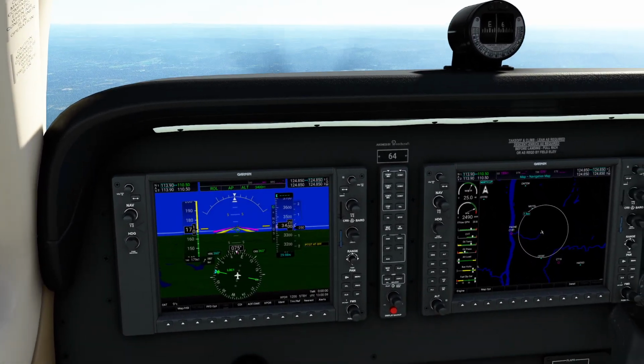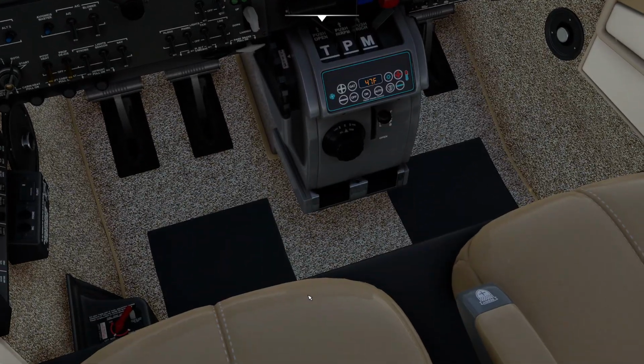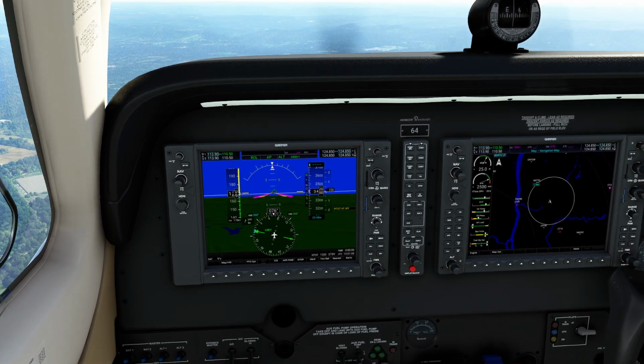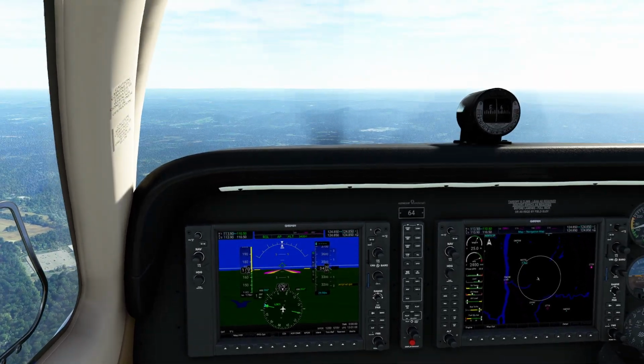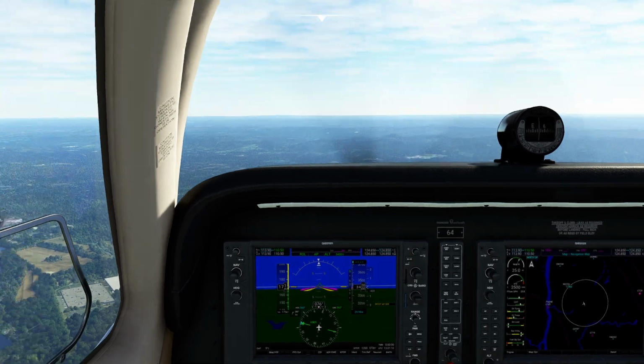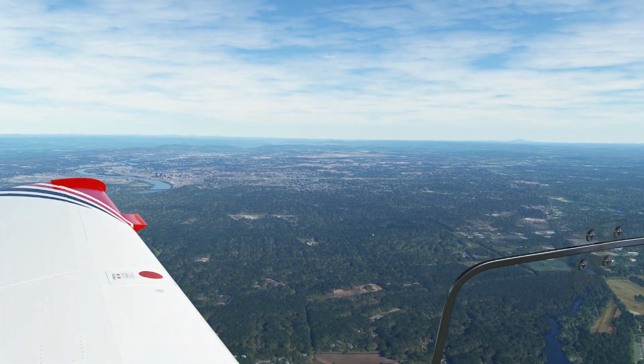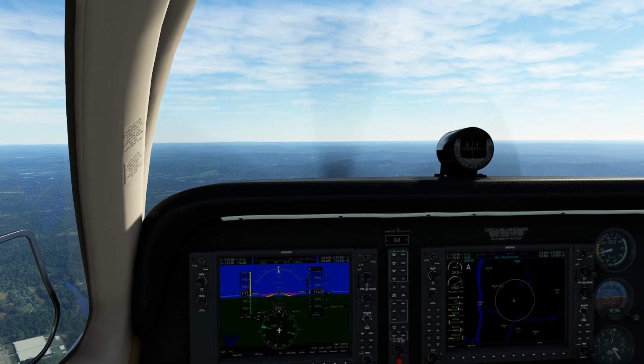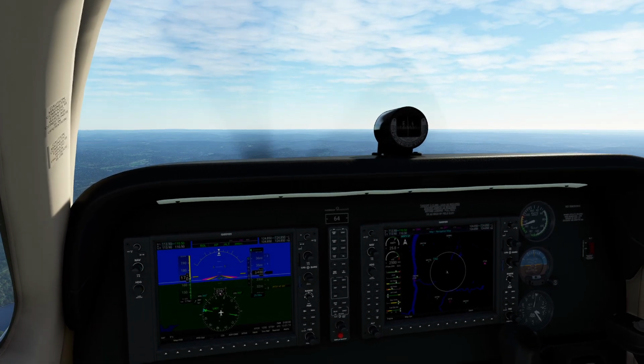So the other thing we're going to do, of course, is now that that's all squared away, we have to start worrying about what fuel tank we're using. Right now we're on the left tank. In a little while, half hour, we switch over to the right tank, back and forth. And that's all a very involved process. The other thing you'll notice is our nice patented turbulence here is giving us a nice little bump, reminding us that we're only at 3,500 feet kind of thing. So hopefully you can take all those things in.